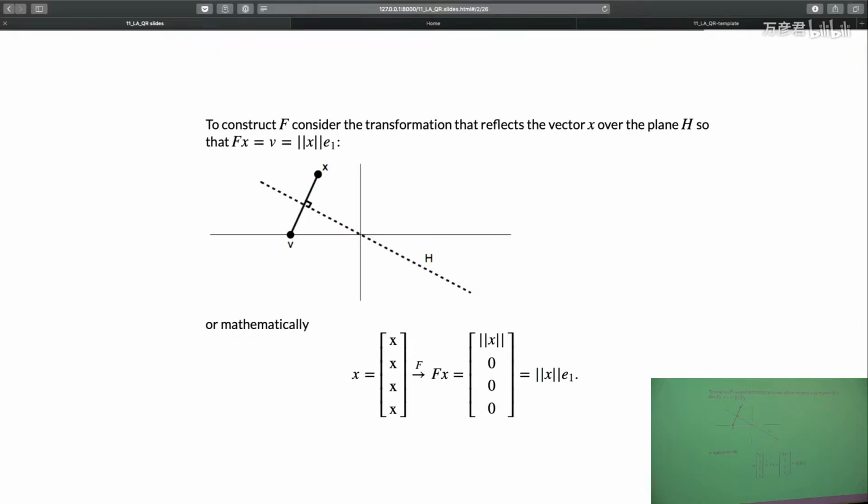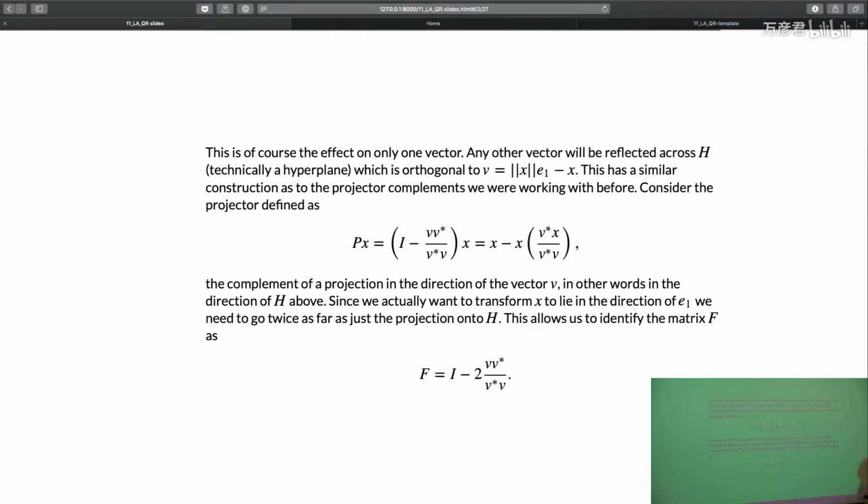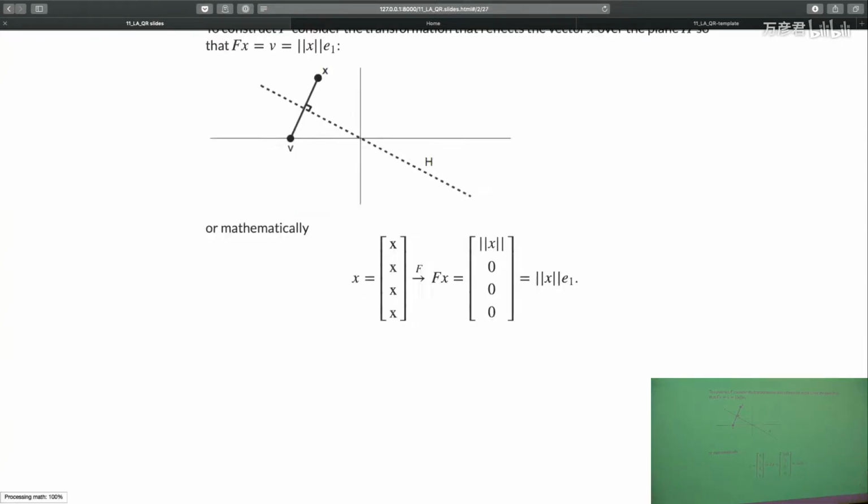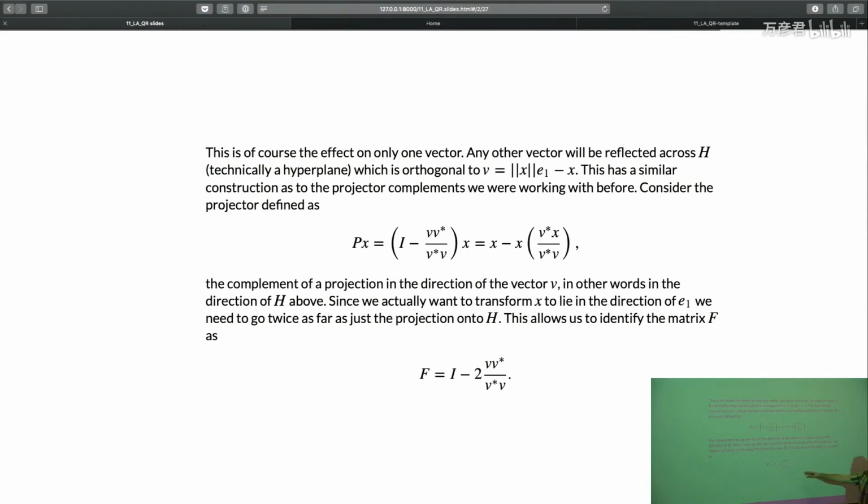Okay, just to reiterate again, what we're doing is looking at the complementary projector to projecting in the direction of V, which, if we go back here, is going to be something that's orthogonal to this. So we're going to project, originally, that I minus V V star business is projecting onto the hyperplane there, H. And then that's why we're taking 2 times that, because that's going to give us the projection onto V itself, like that. But let's actually try to implement this.